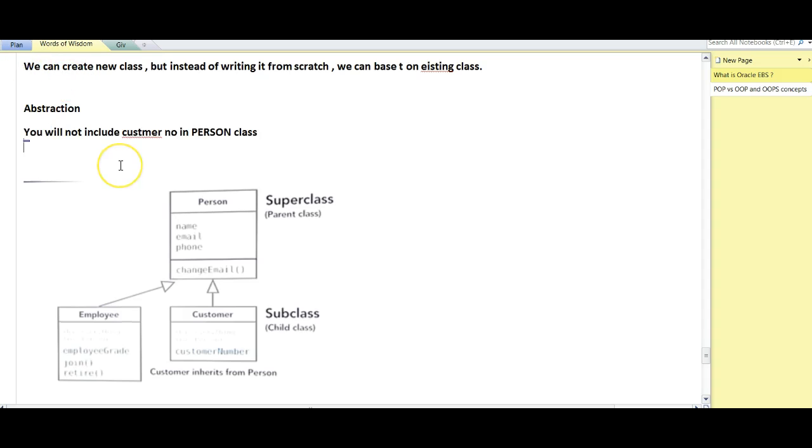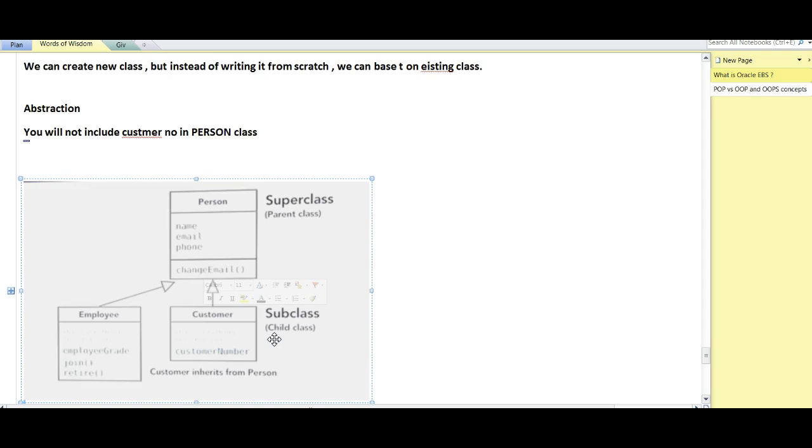So the phrase we use is customer inherits from the person. Because you're using abstraction here, we are not going to use the customer number as an attribute in the person class. Instead, we are creating a new subclass which inherits from the parent class or superclass called person.